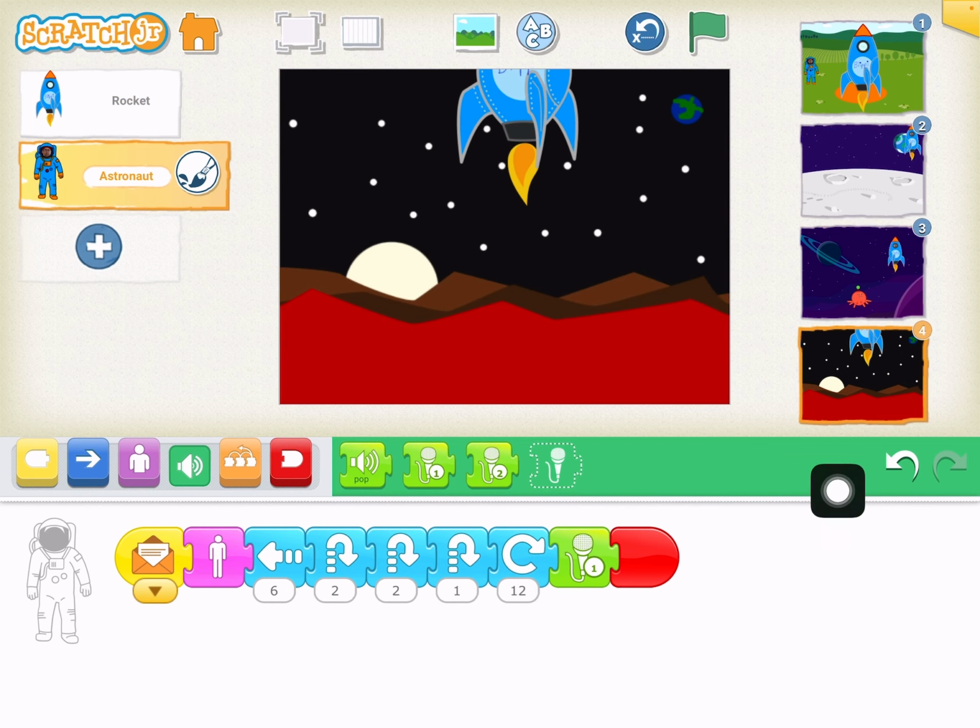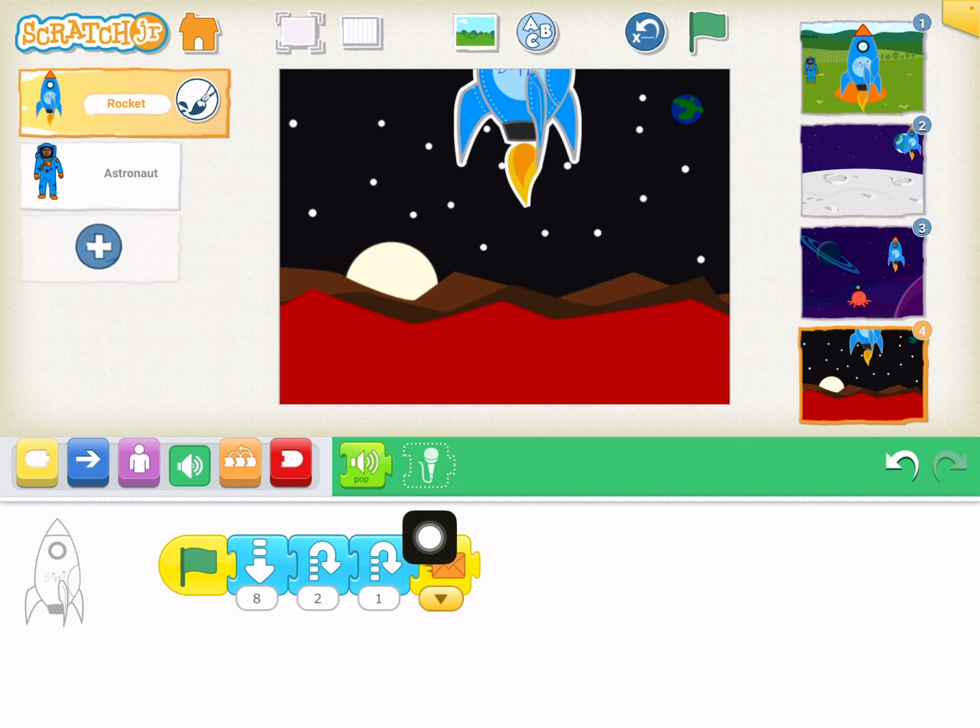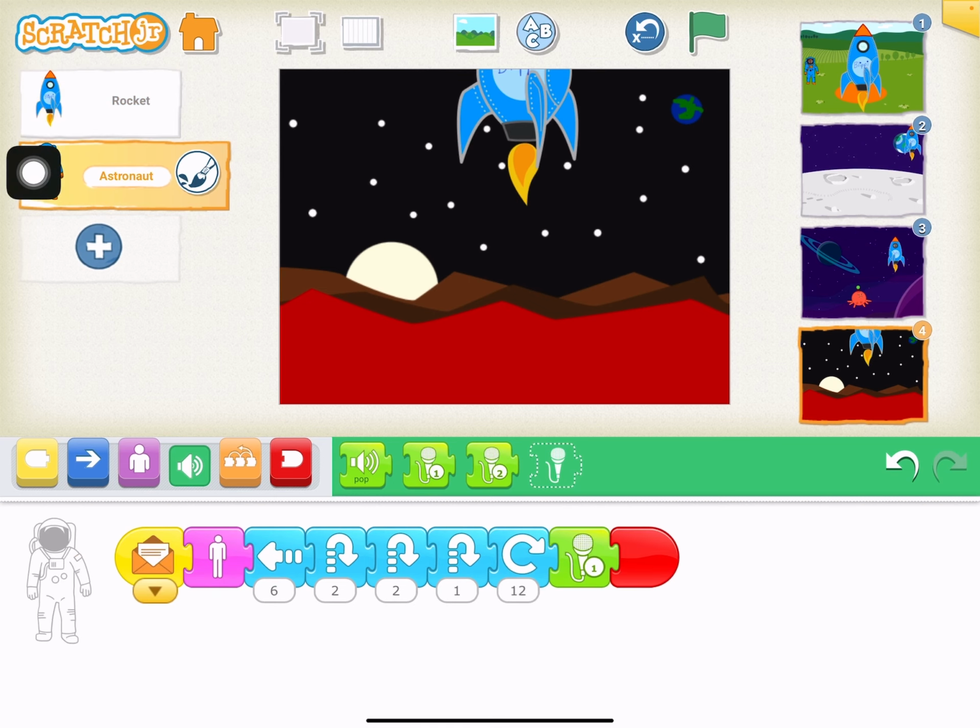And on the last screen, which is the most complicated, the last screen starts with the rocket, and on the green flag, rocket lands, so it goes down 8, hop, hop, sends a message over to the astronaut. When the astronaut receives the message, the astronaut appears. So the astronaut's there, but we hid the astronaut prior to the program starting, like I showed you at the beginning. Astronaut walks out of the rocket, 6 to the left, does a jump, jump, jump, does a little spin because he is so excited, says something like, "Oh my gosh, I've landed on Mars," and then the program ends.